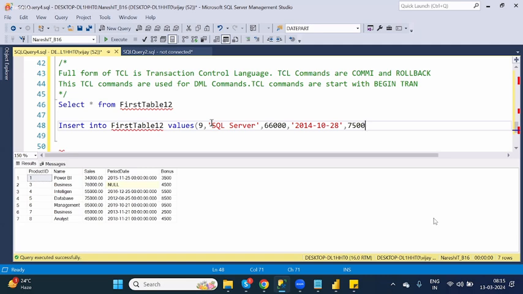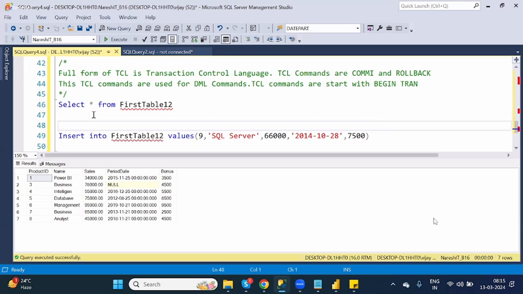like this. Okay. Don't execute this insert command. Whatever insert, update, and delete command is there, first you need to write it. After that, before executing the insert command, you have to write begin tran.